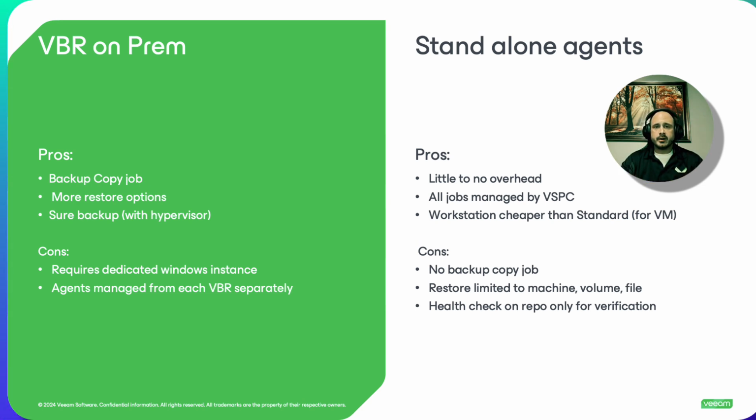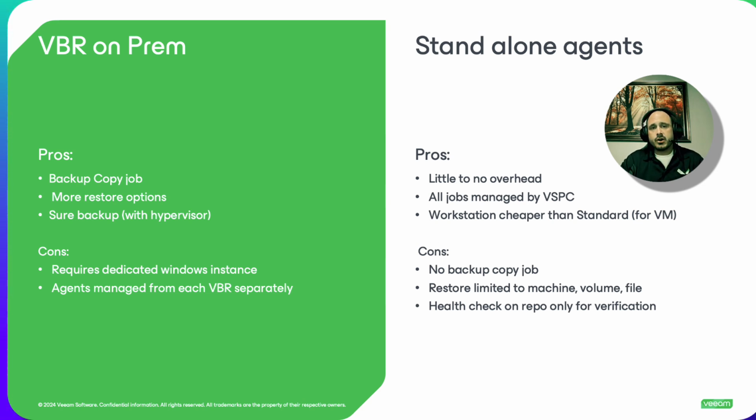The pros of having a Veeam server on-prem is that you can do a backup copy job. What that means is we do a primary job from production and send it to a local repository, and then we create a backup copy job that does exactly that. It copies the backup from the local repository to a secondary repository, i.e. your cloud or even another location at the client site.